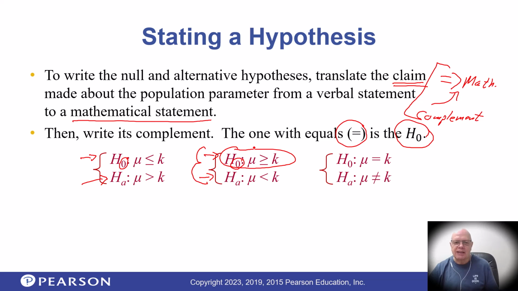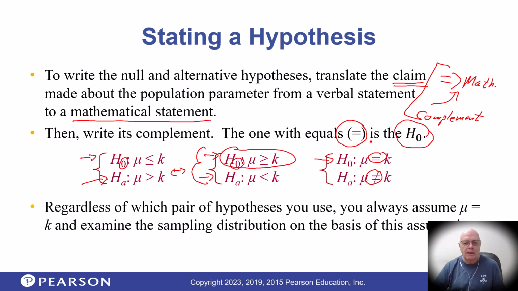And just like this. Now these two look a little bit similar because they're greater than or less than or equal. This one says just straight out equals. What's the opposite of equals? Not equals. And of course, this one has to be the null hypothesis since it has equals. Once you get your head around that, it becomes simple. It becomes part of what you do.